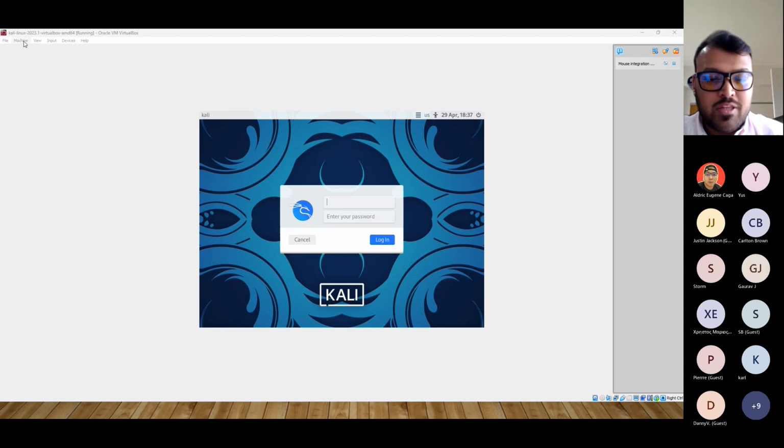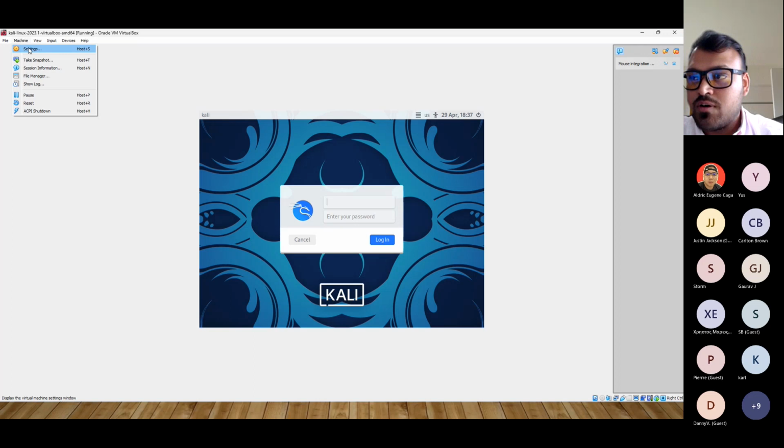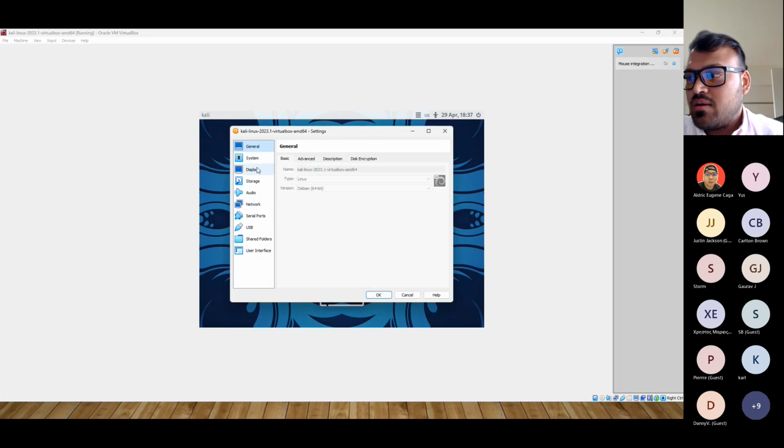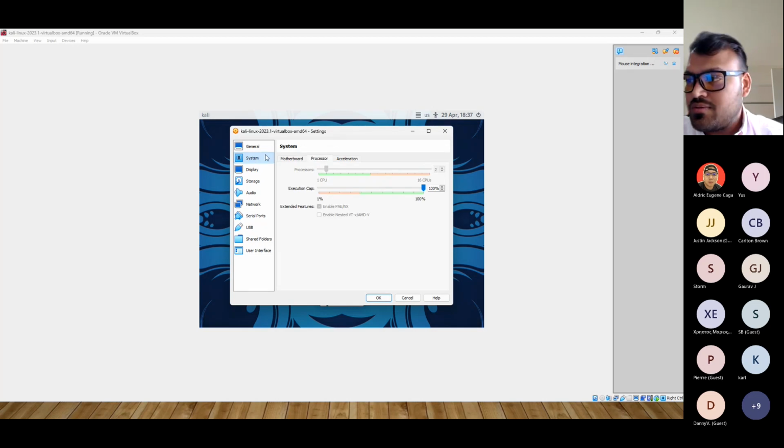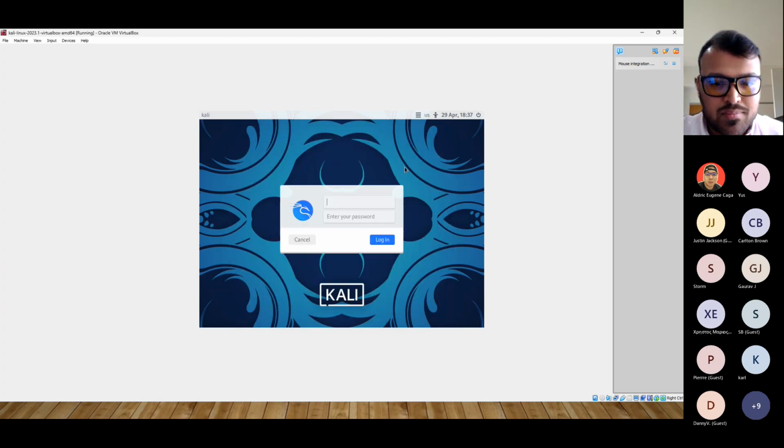Okay. Then the only thing that we did after it loaded into VirtualBox is we added 2 gigs of RAM and made sure that it was 2 processors, added it to this network, and then booted it up. All right, so that's where we are now.